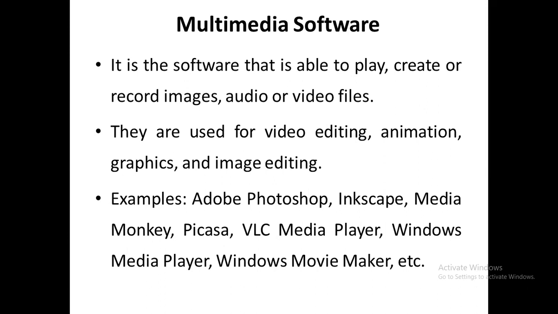And then we have the studio, those who have studio, that they have a particular software for their music industry. So you can have Media Monkey. We have the VLC media player. This, you can install it on your PC and then you also use it. And then there was a particular one that helps you to actually mix music. Windows Media Player is also there. We have Windows Movie Maker. So all these are software available for video editing, animation, graphics, and image editing.